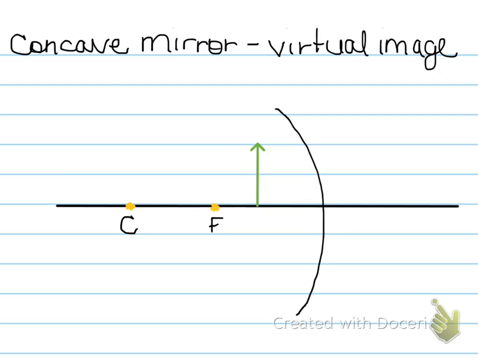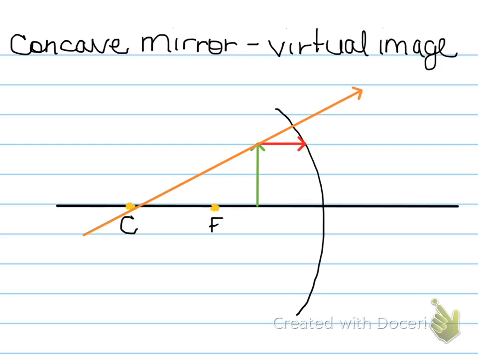So the first ray, and you're looking at page 12 on your notes, this will step you through the points. The first ray is you take a ray from the top of the object and go parallel to the principal axis to the mirror. The second ray you're going to use is you're going to go from C to the top of the object in the mirror and extend that behind the mirror. Let's see if I can do this. Extend behind the mirror. There we go.